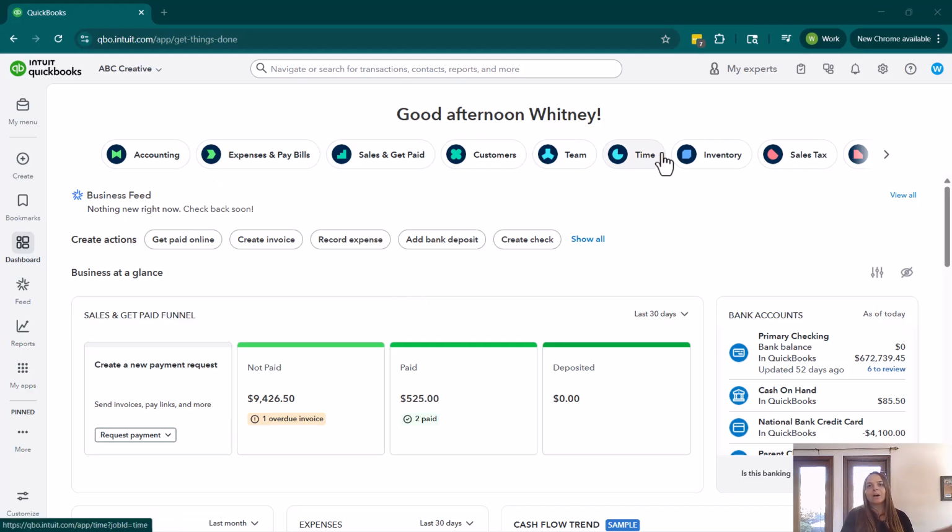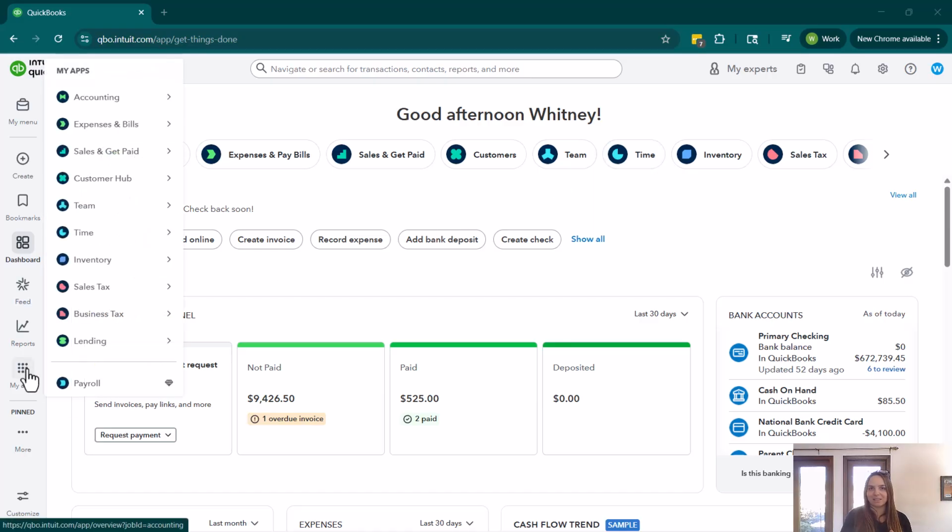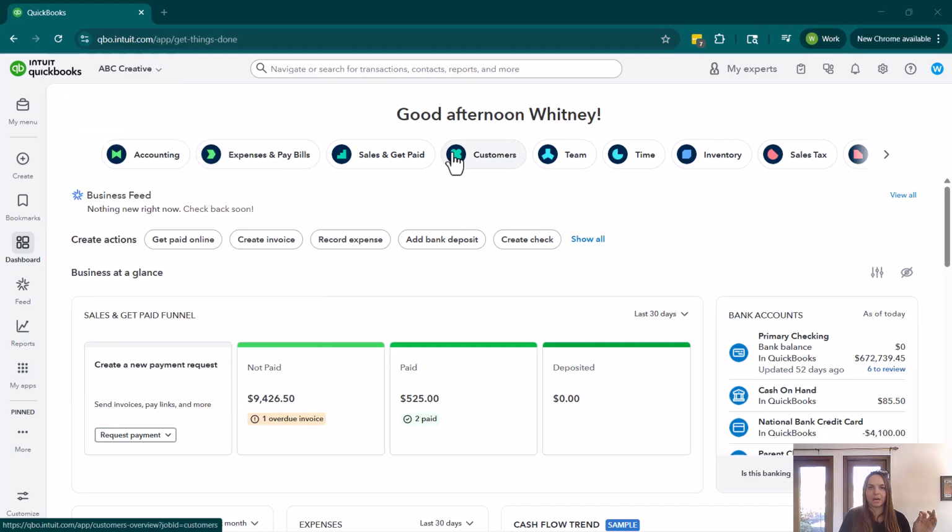These right here are all the apps. So this lives in the My Apps section. You can navigate to each of these anywhere in QuickBooks Online in the left-hand column where it says My Apps. Okay, so you can just come here to My Apps and then navigate here. That's what lives up here. So you can always navigate to those without having to come back to the dashboard.